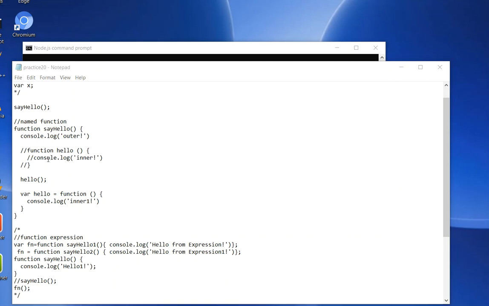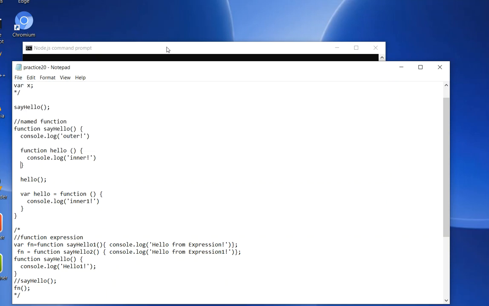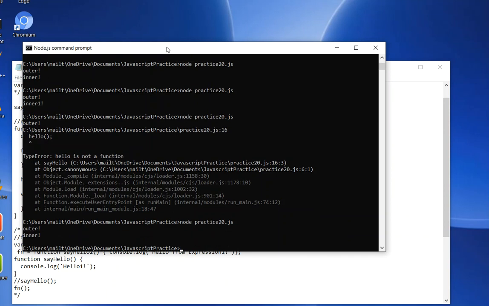Now what we can do is keep both of them. So this is inner and this is inner one. Inner one is coming from this expression while inner is coming from the named function. Let's save this and run it again.